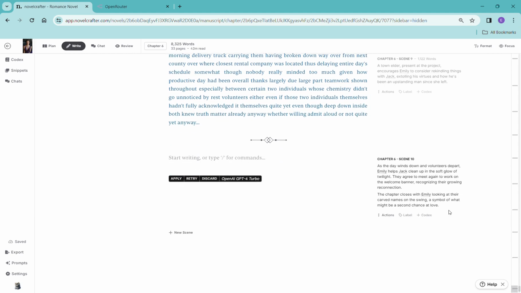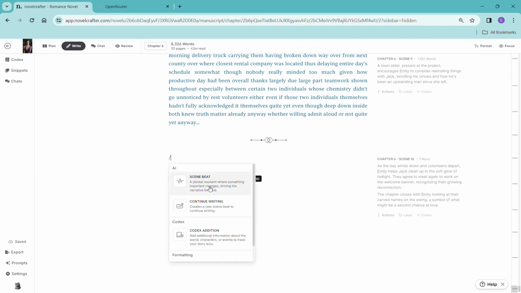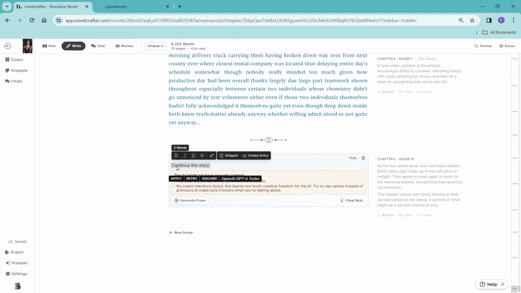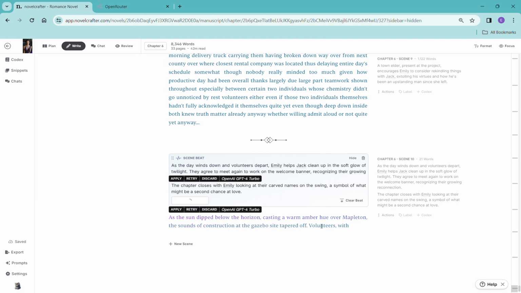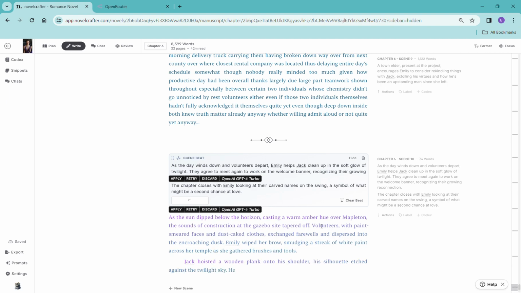But if you want to add them in, especially if you're making a sequel, definitely add them in, because maybe they will play a bigger part in the next book. And the nice thing about Novel Crafter is that if you have a sequel, it's going to carry over. It's going to have that same information, so you don't have to make a whole new codex for the next book.